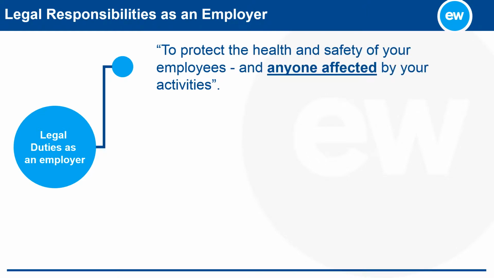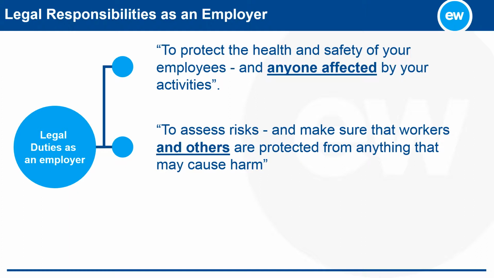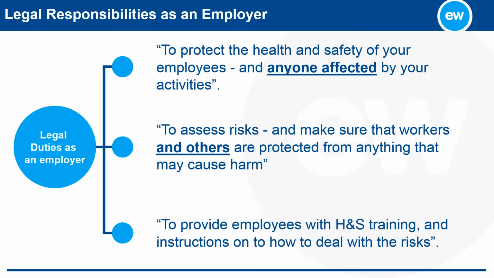So what then are the main responsibilities that leaders have to consider? Their legal duties are firstly to provide for the health, safety and welfare of all employees and anyone else who is affected by your activities. This will include pupils, contractors, visitors and anybody else who could come in contact with the school. You are also required to make sure there are suitable and sufficient risk assessments in place for any significant risks, and these risk assessments must be recorded. You must also make sure that employees are provided with any training or instruction on how to deal with any of the risks that they may be exposed to.